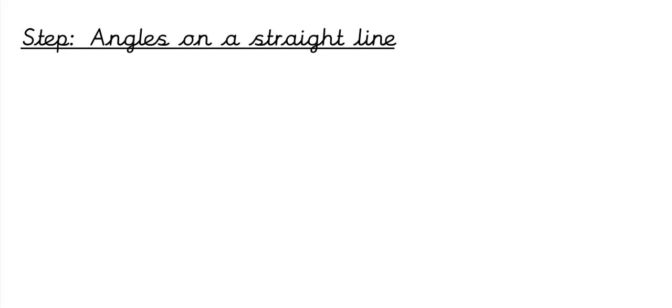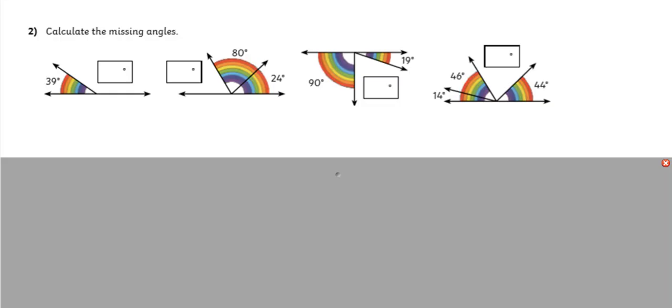Good morning, Year 6. We did really well with yesterday's work, so we're still going to look at angles on a straight line today, but we're going to look at the more reasoning and problem-solving side. So first of all, just to refresh your memories, I'd like you to pause the video and calculate the missing angles.